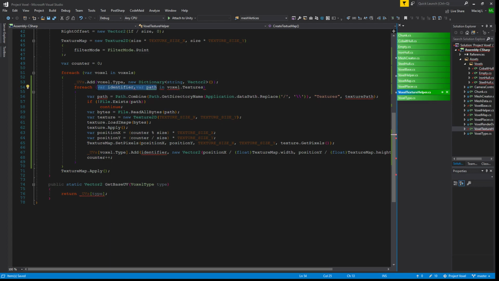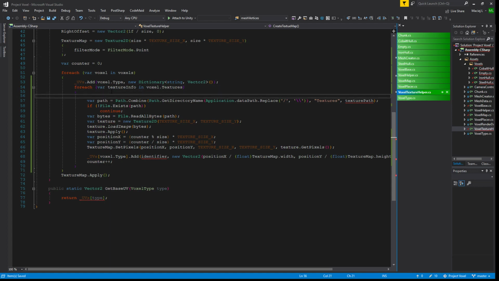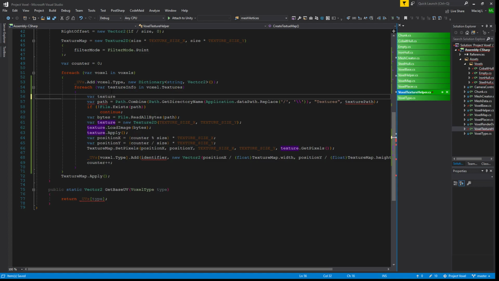So we'll just do var texture info, and we'll do var texture first identifier and texture path equals texture info.